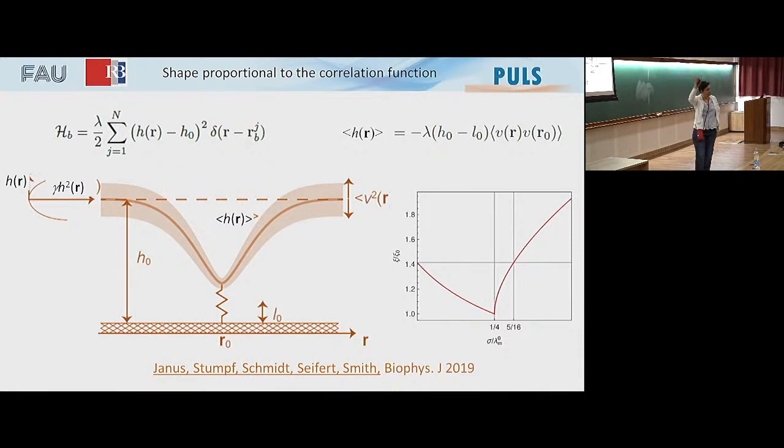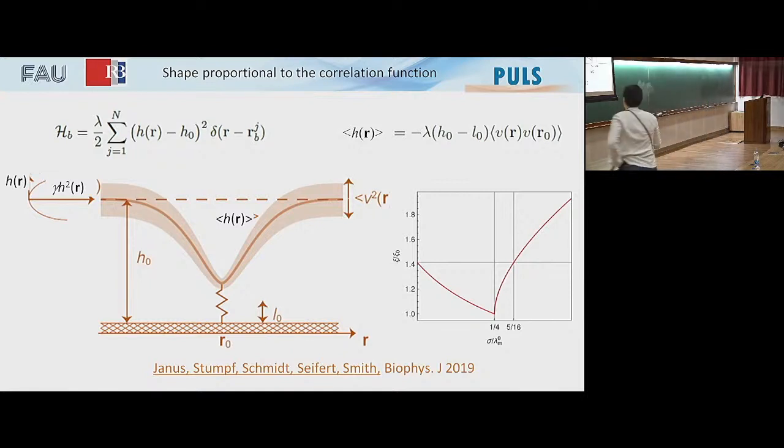This is how long it takes to saturate. And this is the fluctuation, the orange envelope. The light orange envelope is the fluctuation amplitude as a function of the distance from the central bond. So you can see that at the position of the bond, the fluctuations are suppressed, and as you go far out, you again regain the fluctuation amplitude of the free membrane, right? As you would expect. I mean, no surprises here, okay?